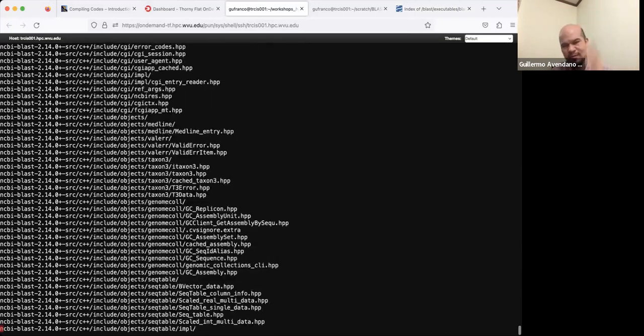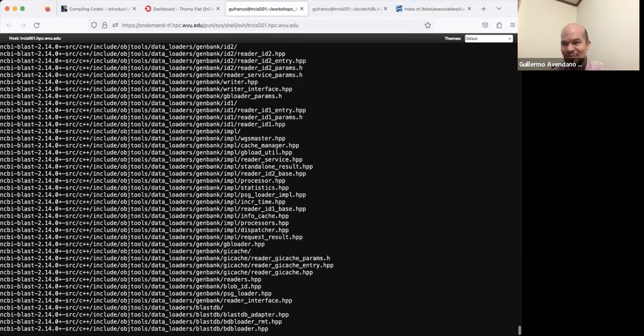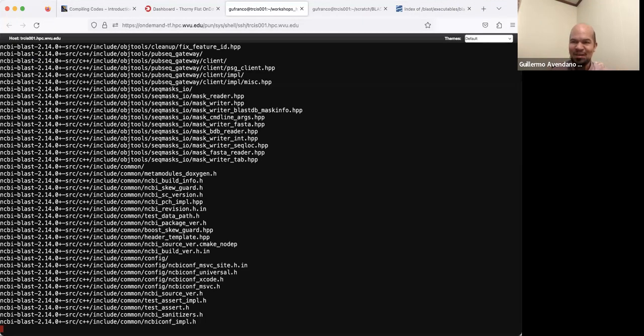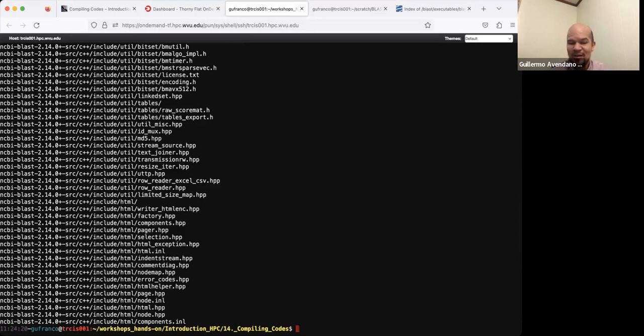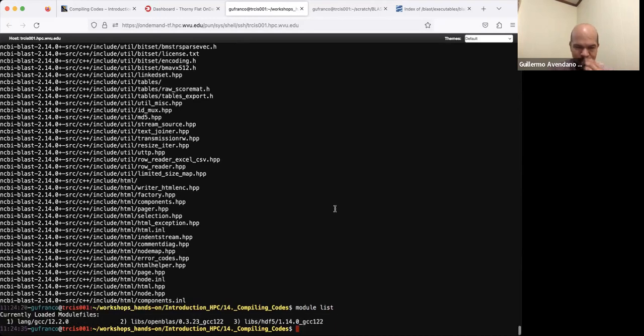And this code is relatively simple, but it gives me a few things that allow me to show you why modules are important, and how you cannot simply rely on compiling the code. Let me try to do something like this: module list. I will be copying this because I will be recreating this in a minute.